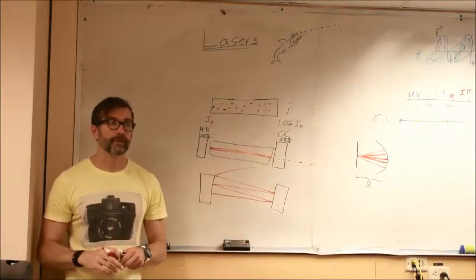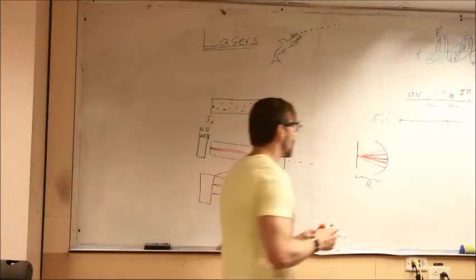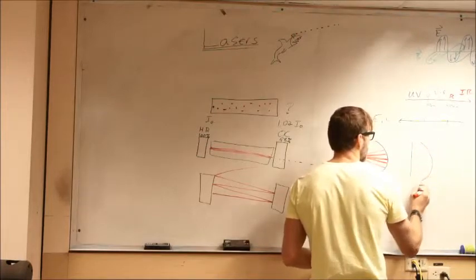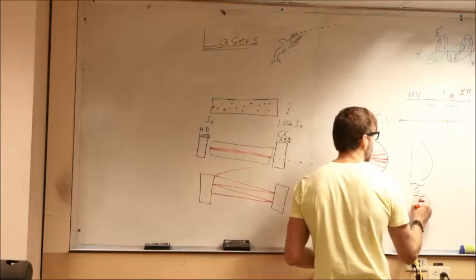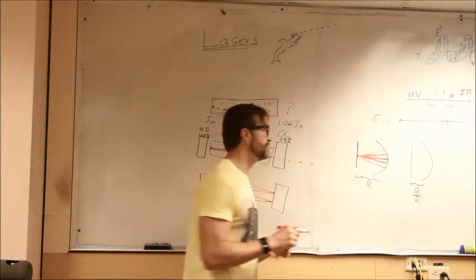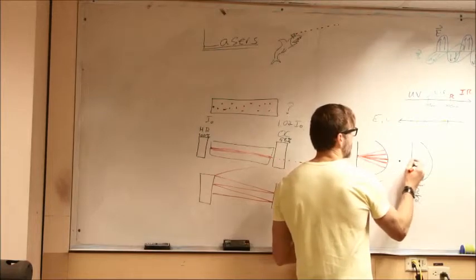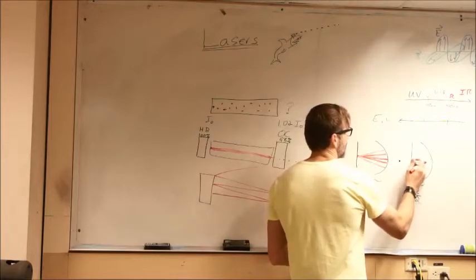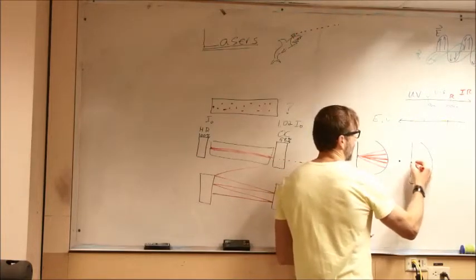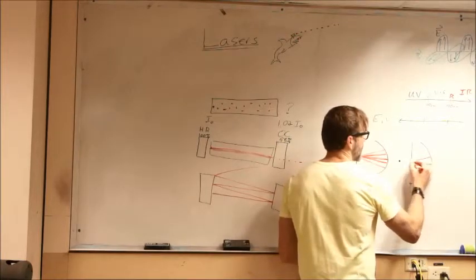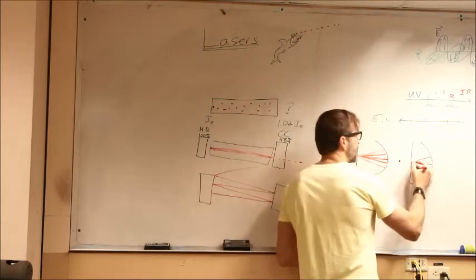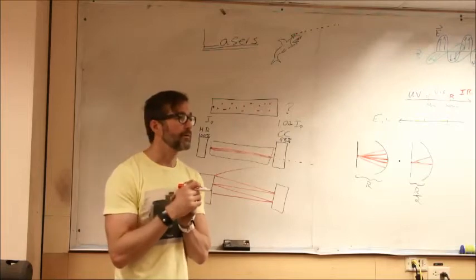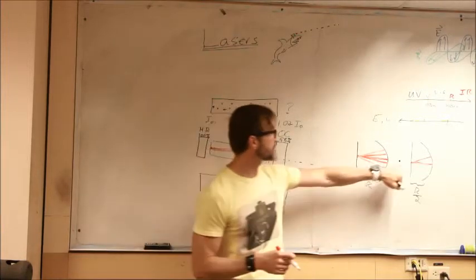Okay? There's a second scenario where we can control this, and that's if we put this thing even closer. So if we put the distance between these to be half the radius, so the radius of the circle is here. If I start with a photon here, and it hits the curved mirror, well, if it goes along the center, it's fine, it'll just bounce back and forth. We know that's okay. But if I have a photon which is off axis, and it hits the curved mirror, where's it going to go? So this is not the center of this mirror. This is the center.